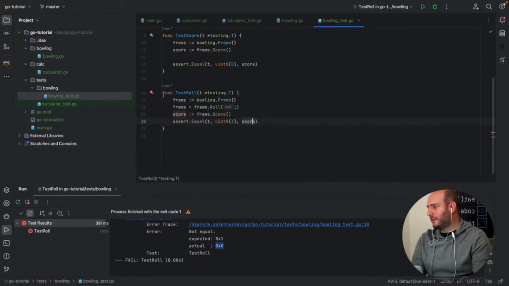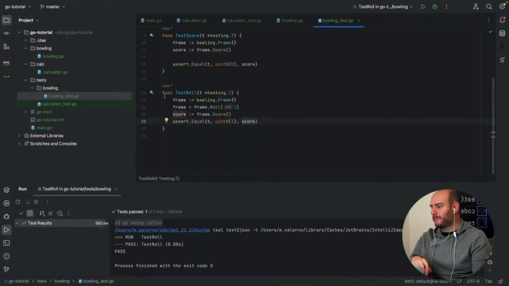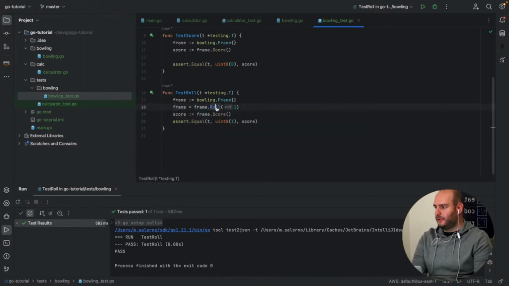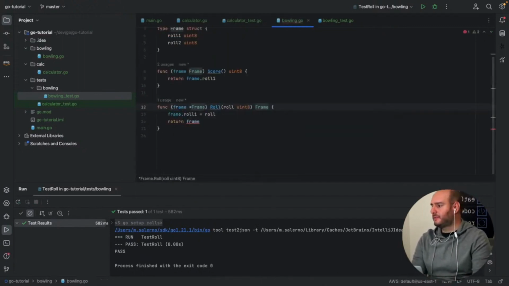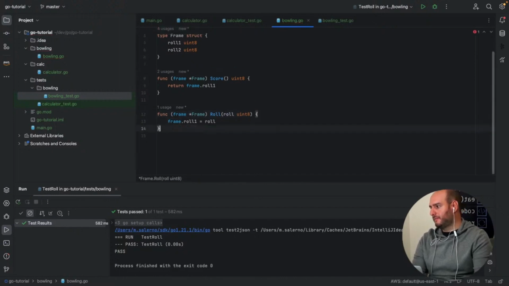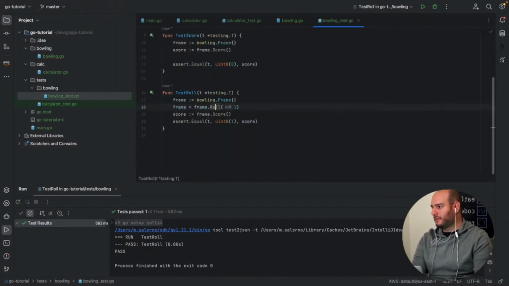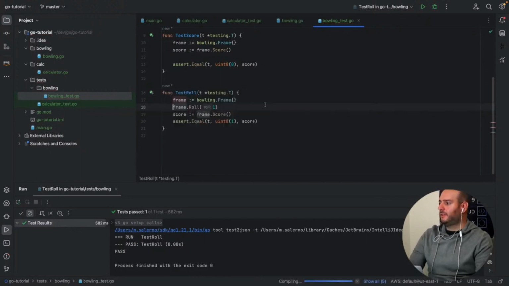Now this should work, right? Okay, it works. The other option that we were discussing is that I can do this, and instead of returning here, now I don't need to assign this here, and if I run this, it works.